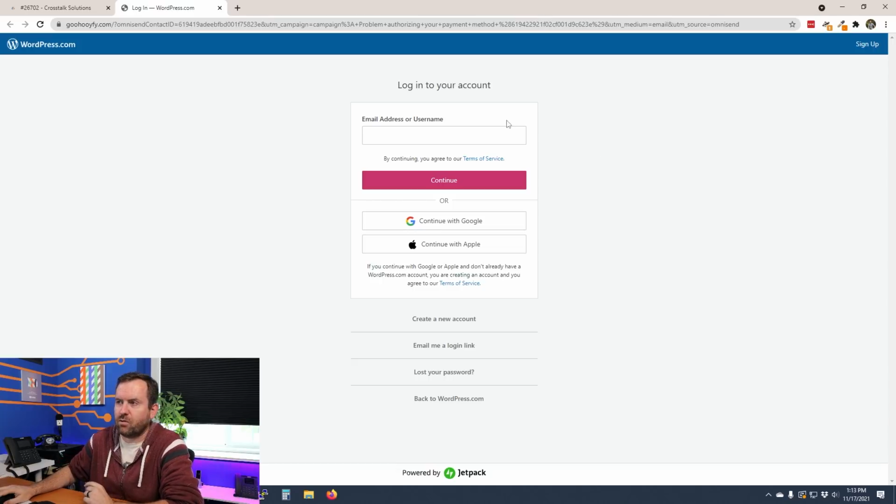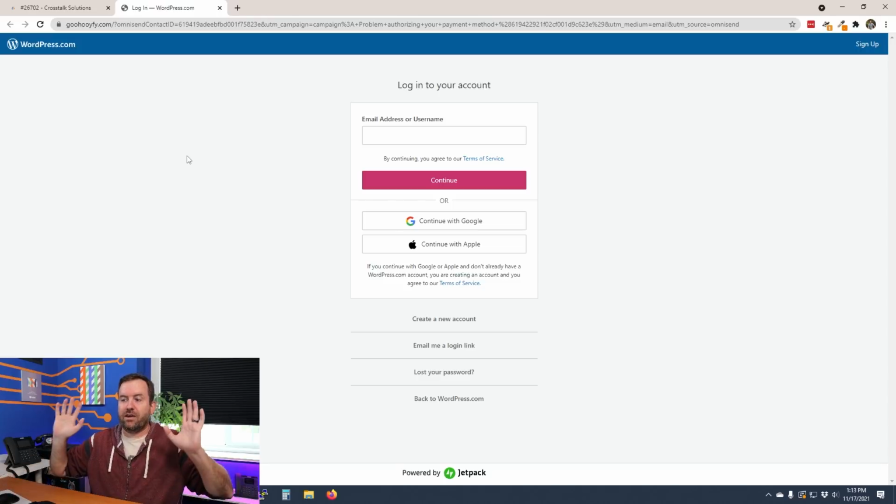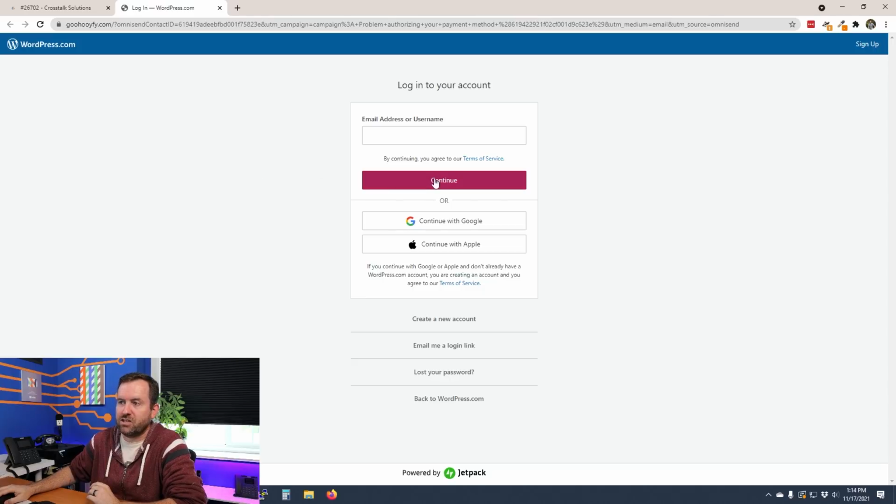So immediately I was like, well, that's weird, and then of course LastPass doesn't show anything up here, and then I look over here and I see this goo hooey, whatever this website is, just a really odd kind of website. So immediately I'm like, okay, wait a minute, hold up. There's something weird here. So let's look at some of these links.